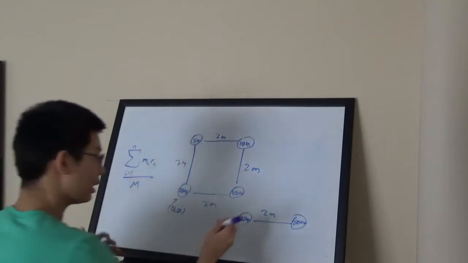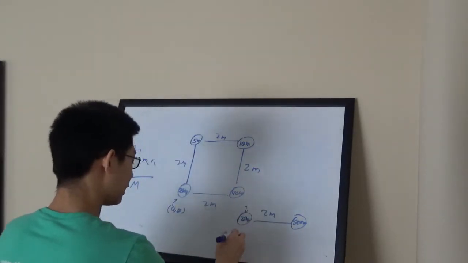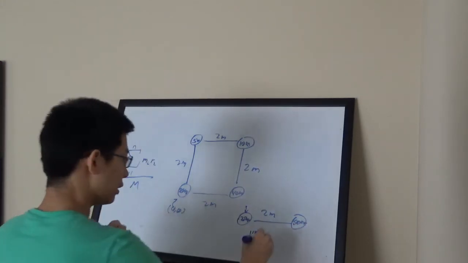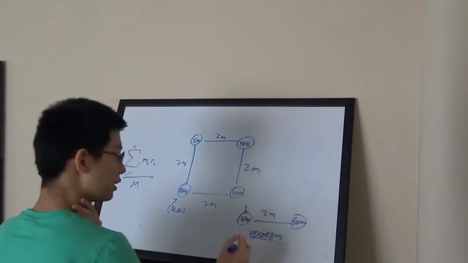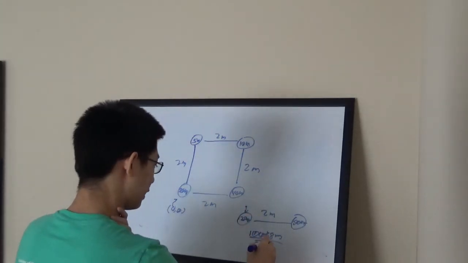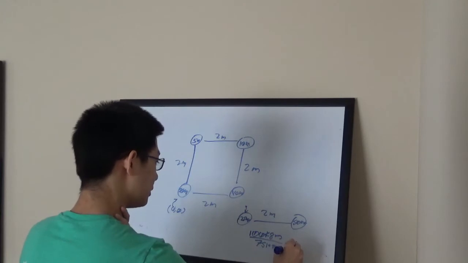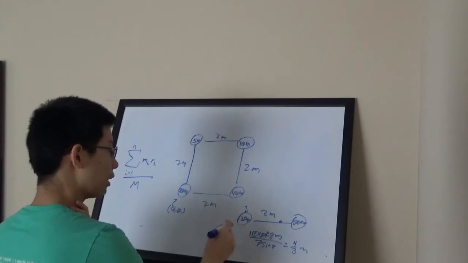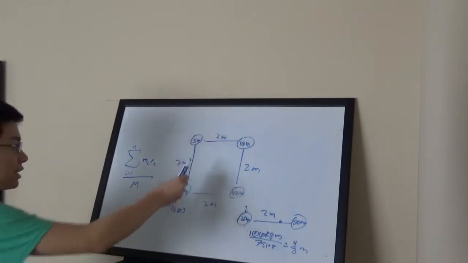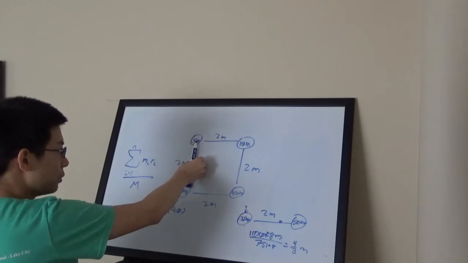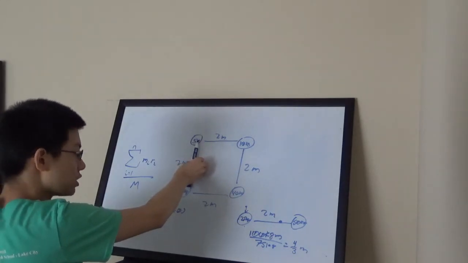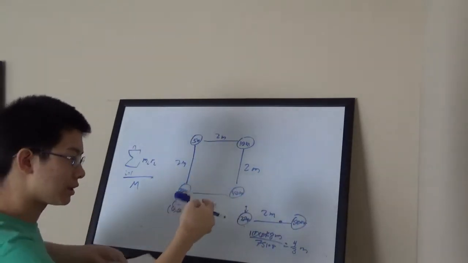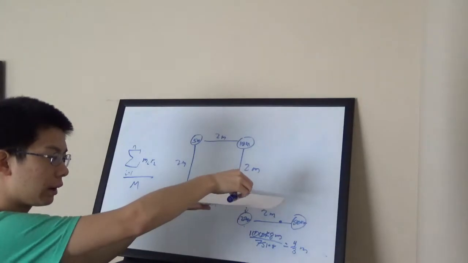Well, applying my equation, and let's say I pick this point to start with, I get 25 times 0 plus 50 times 2, so I get 100 kg times m, right, 100 kg meters, divided by the total mass, 50 plus 25, divided by 75 kg, and I get 4/3 meter. Right. So my center of mass is 4/3 meter from here. Right. But how does this translate here? Well, it's as if we said, okay, 4/3 meter, so we just moved 4/3 meter from here to here, right? Let's say my marker represents where I think the center of mass is. I move along, and here's my center of mass.